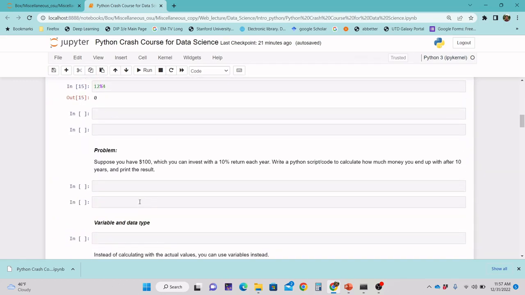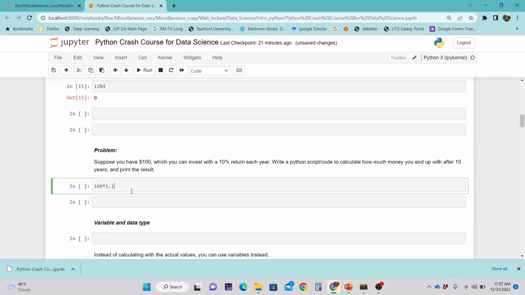Okay, now let's solve a problem here. Suppose you have $100, you want to invest this $100 with 10% profit, and write a Python script to calculate how much you will end up with after 10 years. So what you're going to do is $100 times, for times you use the star, then the growth rate 10%, which is 1.1, for 10 years.